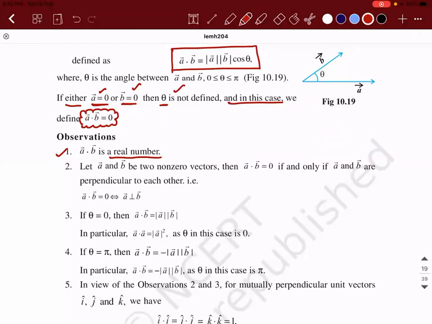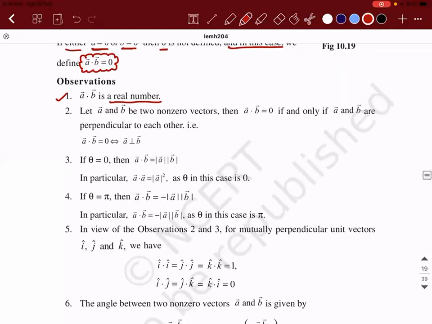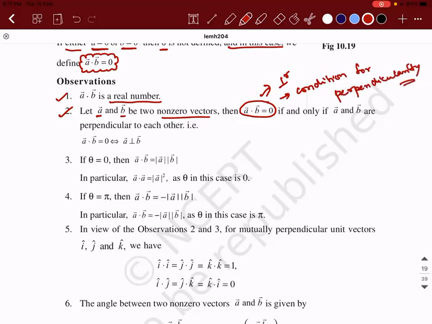Yes, sir. Okay. But just to ensure that you know the formula at least, let me at least read the points that are there, then I'll do the problems. Then I'll tell you the techniques. Suppose you take A vector and B vector to be two non-zero vectors. If A vector dot B vector comes out to be 0, then you can conclude that the vectors are perpendicular. So this is the condition for perpendicularity. What is the condition for perpendicularity of two vectors? A vector dot B vector is 0.